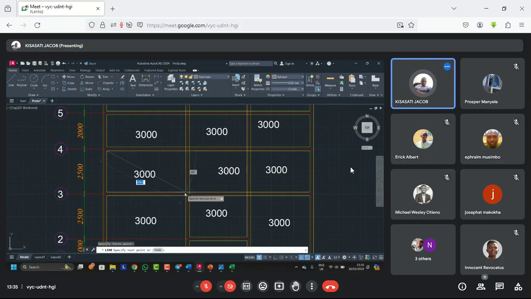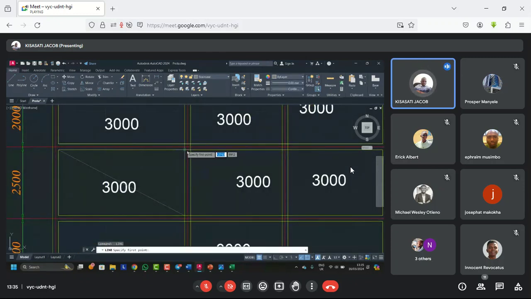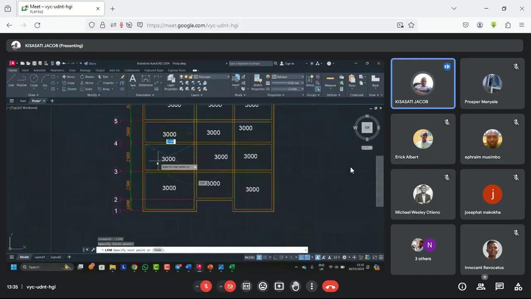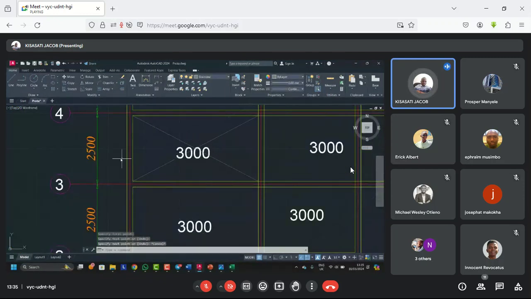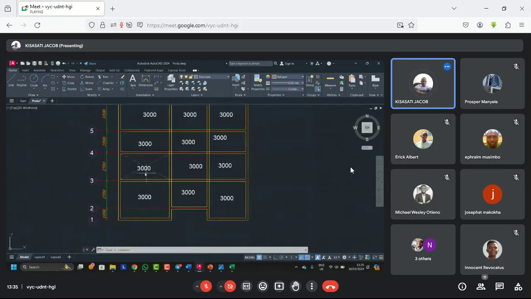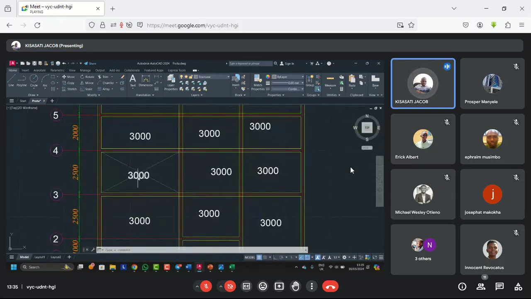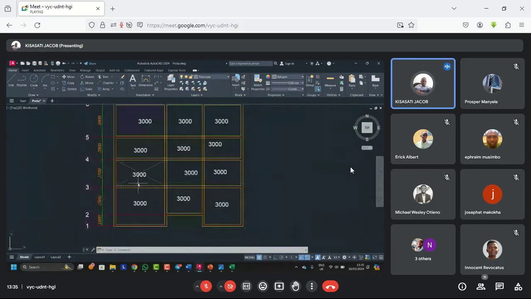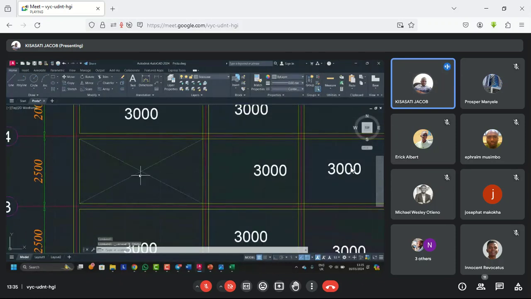So I'll just do an X to show that. If you see an X on any structural drawing, it will mean either it's an empty space, or it's an open to sky space, or it's a place where we have a ramp or a staircase, something like that. Or it's a space left for the lifts, something like that. So for this one, we'll just leave this one for the staircase.